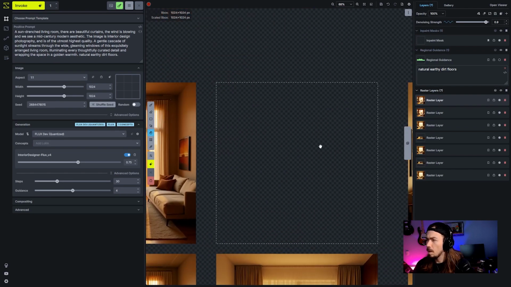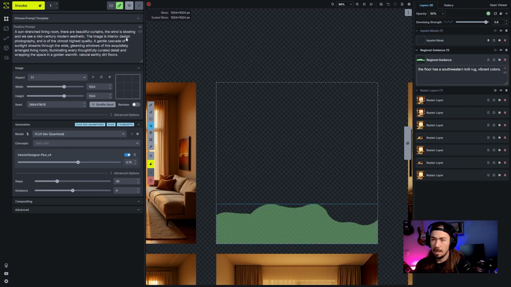What I'm going to do is say southwestern knit rug, vibrant colors. Floor has a southwestern knit rug, vibrant colors. Now we're going to see what happens when we turn this on and it's something else other than what's in the prompt.